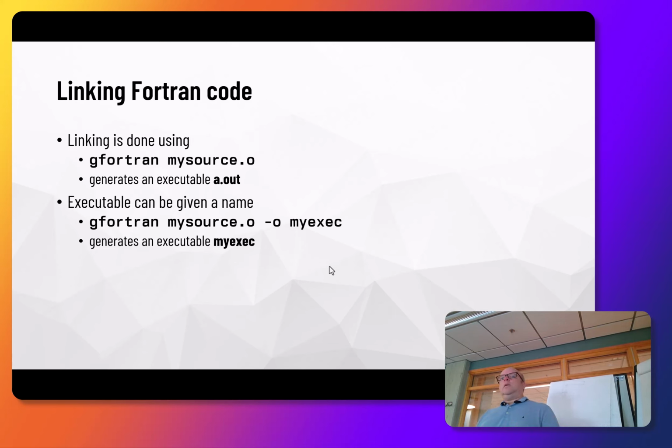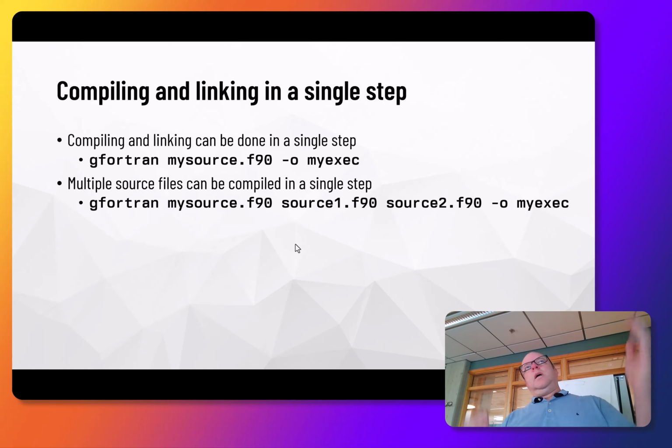And then, of course, you need to link them together. You can use gfortran for that as well, because it's also a linker. So if you do gfortran my_source.o, it will generate an executable from that object file. You can also give it a name, as we did before. So you can do a two-step process, but you don't have to with Fortran. You can just give your source code file and compile, and it will do both steps at the same time. I already showed you that, but here you can see you can do my_source, source1, source2, output my_exe. It will compile the source code files and create an executable.